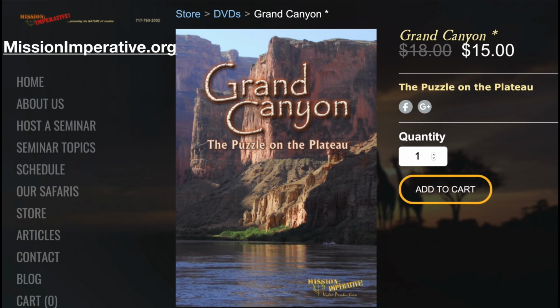And Mike Snavely has Grand Canyon, the puzzle on the plateau, where he has footage of Zion and Bryce. And there's one of them, I think it's Angel's Landing, where you need a permit to go up there. It's just a chain and a little path, and it's 1,200 feet down off the side. And if you meet somebody there, it's dangerous, so you need a permit to go there. And Mike's done it like 10 times. It's like, good for you. I don't think that's for me.